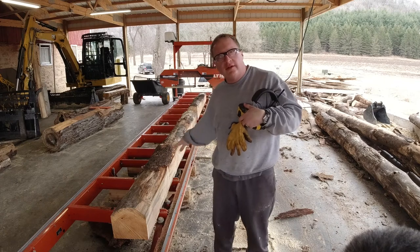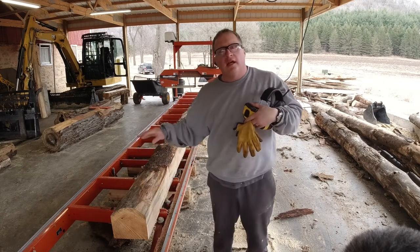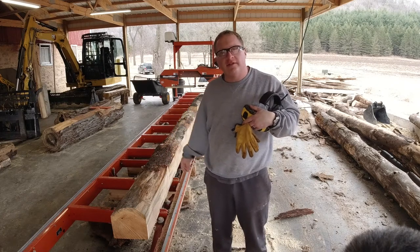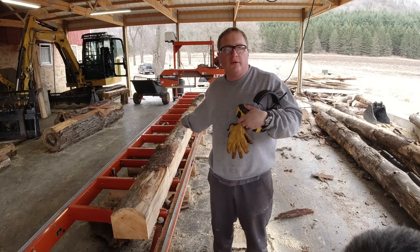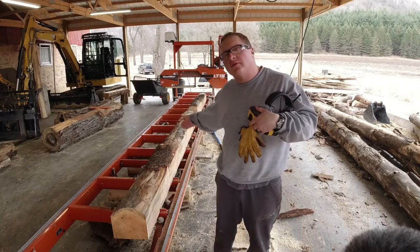Two logs now that are ready for the final cuts. This one's going to be probably 4 2x10s. One on the top might have a little bit of rounded edges, and then the other log is going to be 4 2x8s. So that's what I'm getting out of this thing. There'll be about 8 boards total.